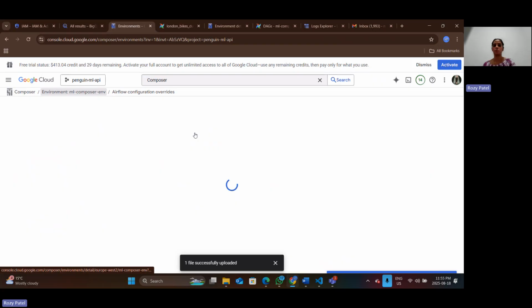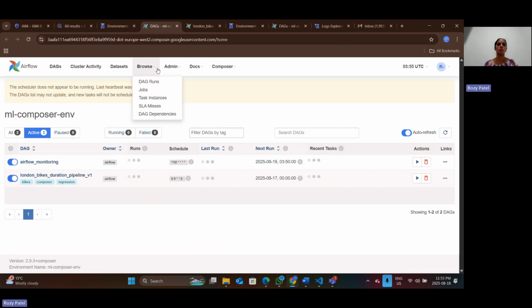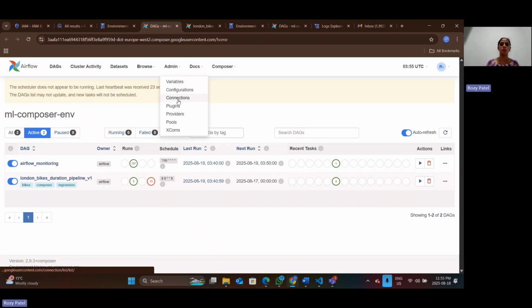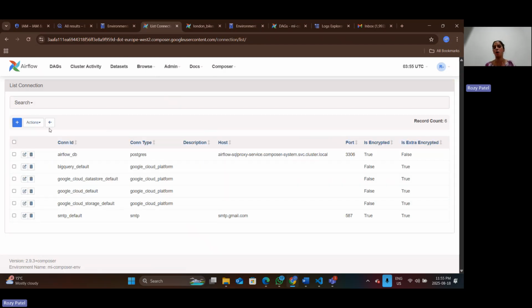So let's go to Composer again. Here in the admin connections section, I had to add a connection ID as well to get the notification, because everything else had succeeded. Just the email notification part was left, and for that I found that this particular setup was not done.